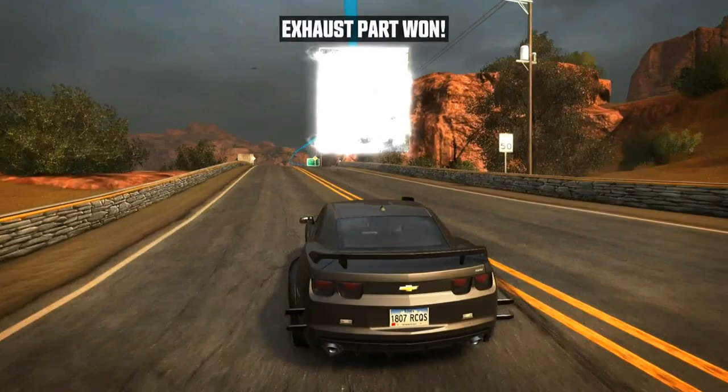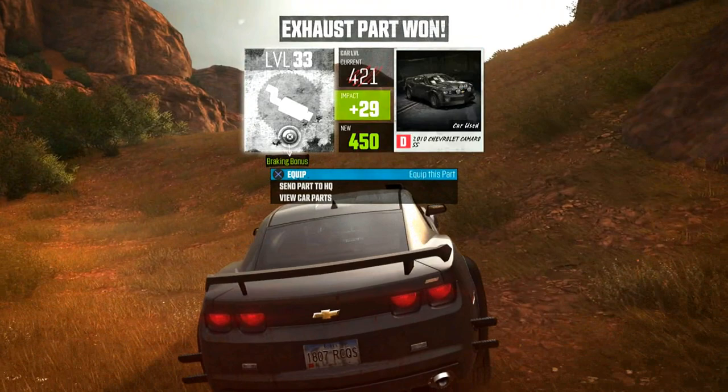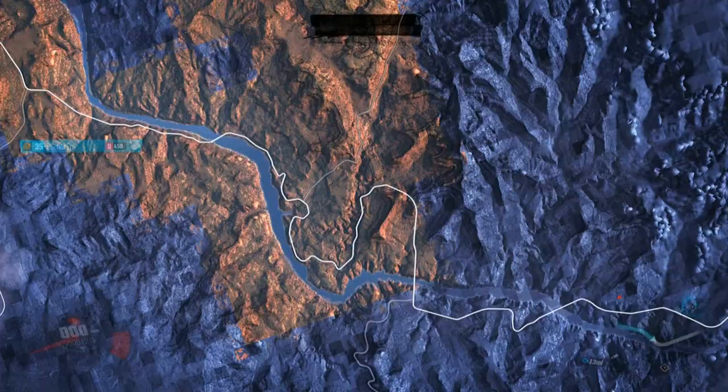All right, exhaust part 1. We got a silver one. What did we get? Plus 29, it brings us exactly to 450. Let's go ahead and equip that part. Man, that is what we needed right there. That was perfect.